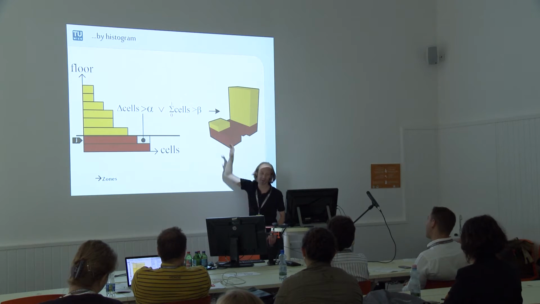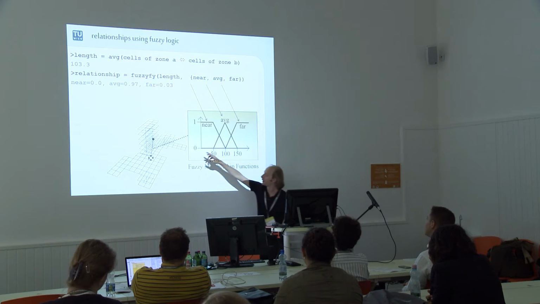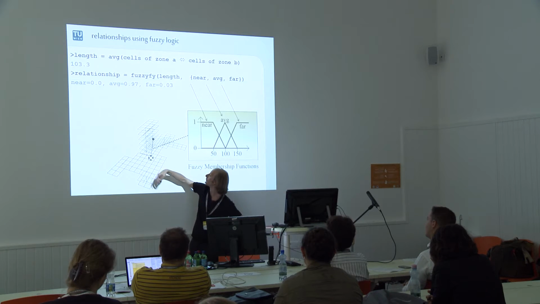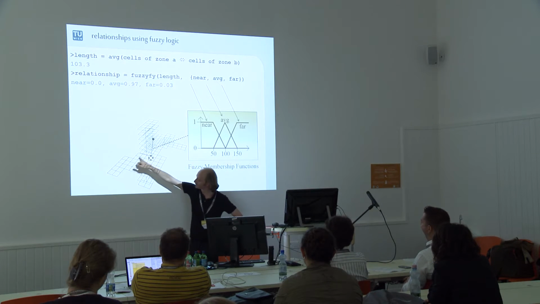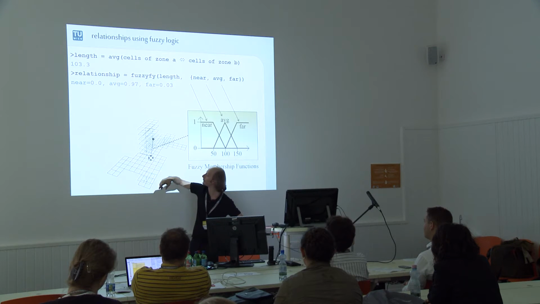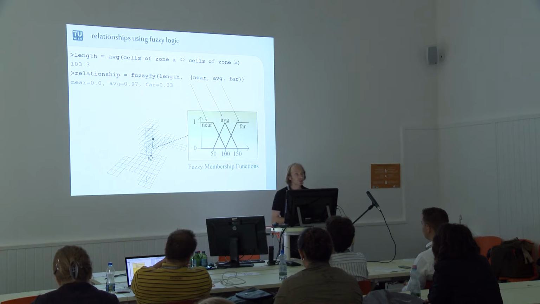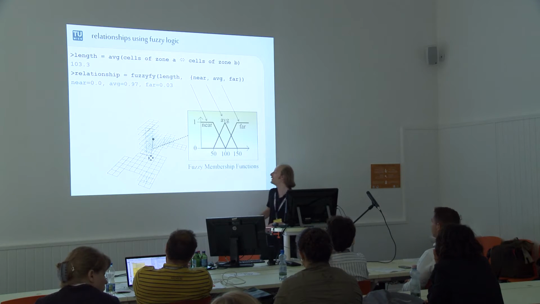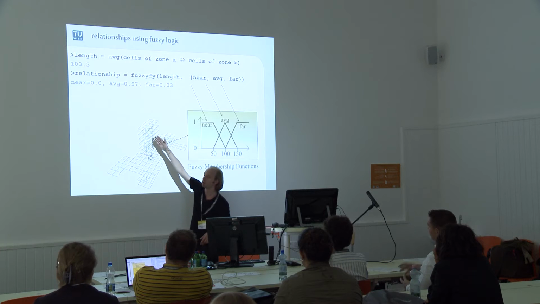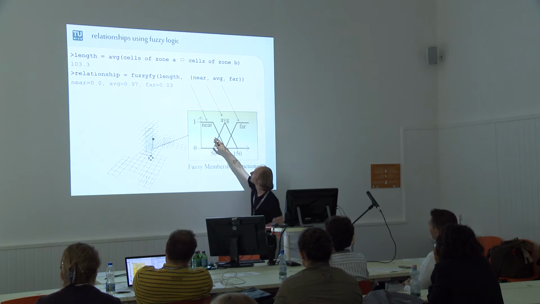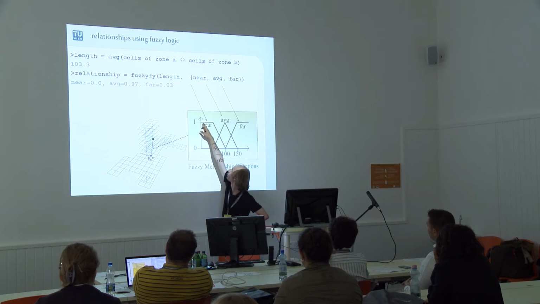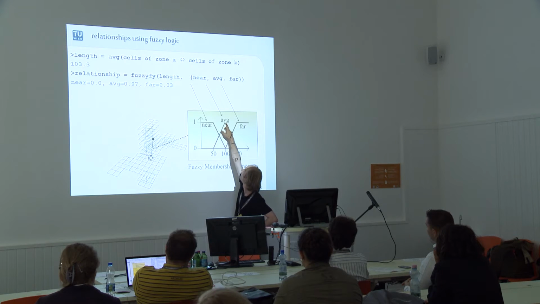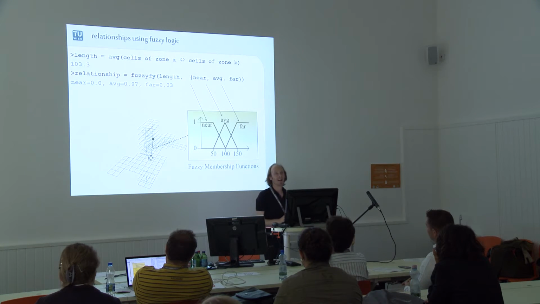Now here's the outpatient and inpatient area, and then we can vectorize or make a graph out of this structure, put in the center of each of those areas a point, and calculate from every point to every other point between areas the passages. So we can infer how near or how far an area is to another area, and we can fuzzify. Classification is really beyond this talk, but we can get which of the three cases it is, near, average or far, when we look at the length of the way which I must travel between those two areas.